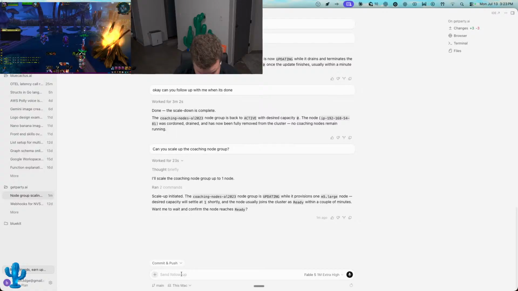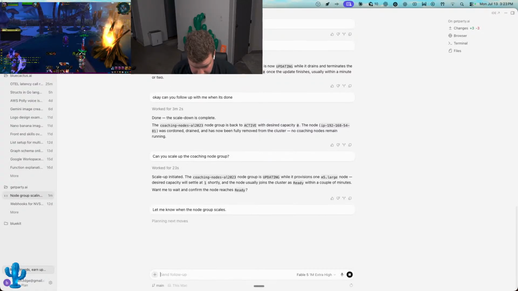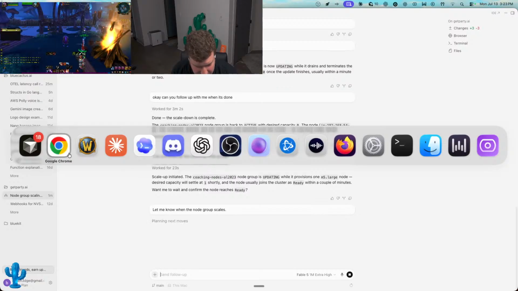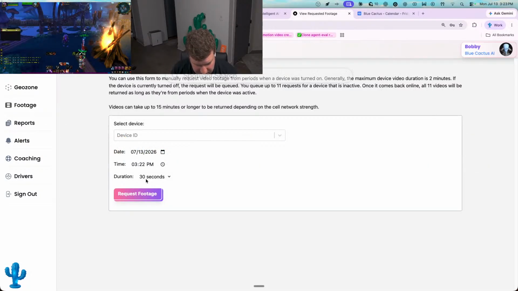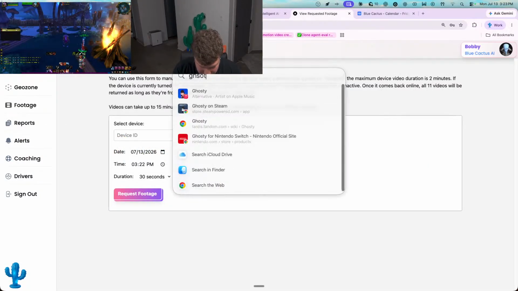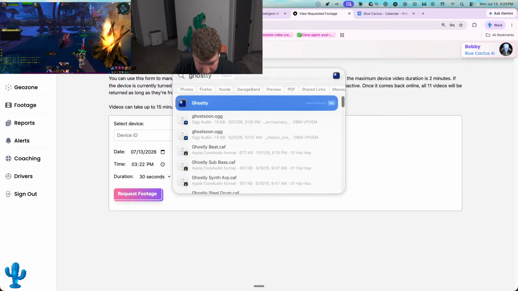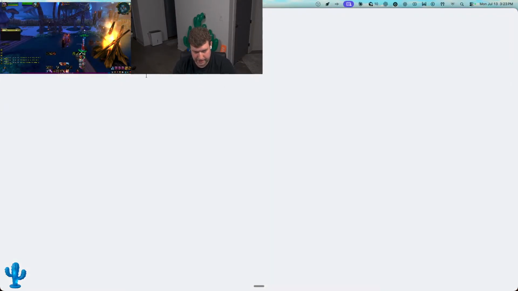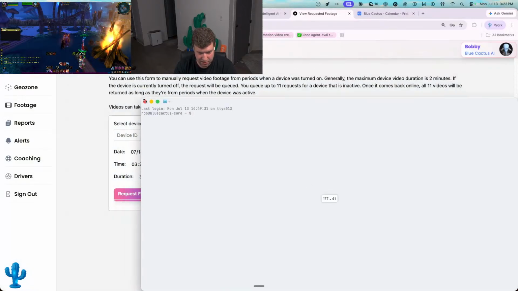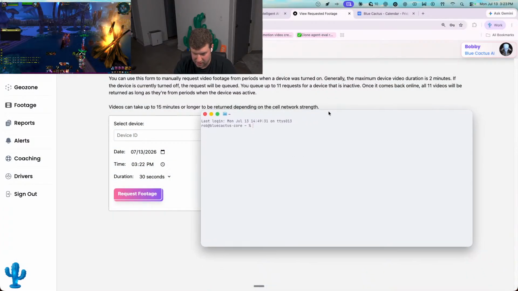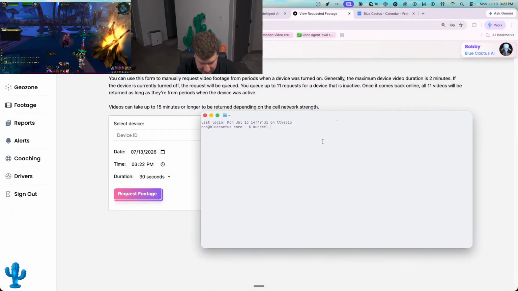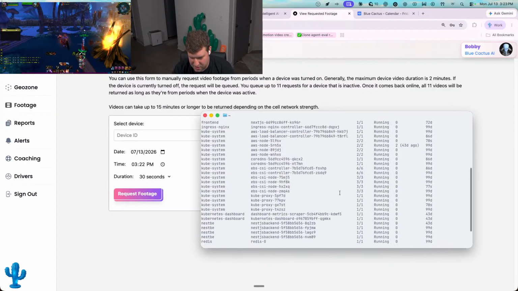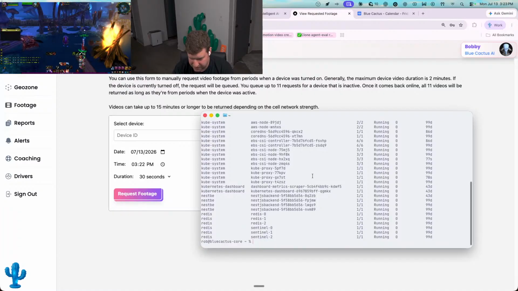Let me know when the node group scales up. What's happening right now too is if I come to Ghosty and I just do kubectl get pods, I don't know if you're familiar with Kubernetes, but this is kind of the system.